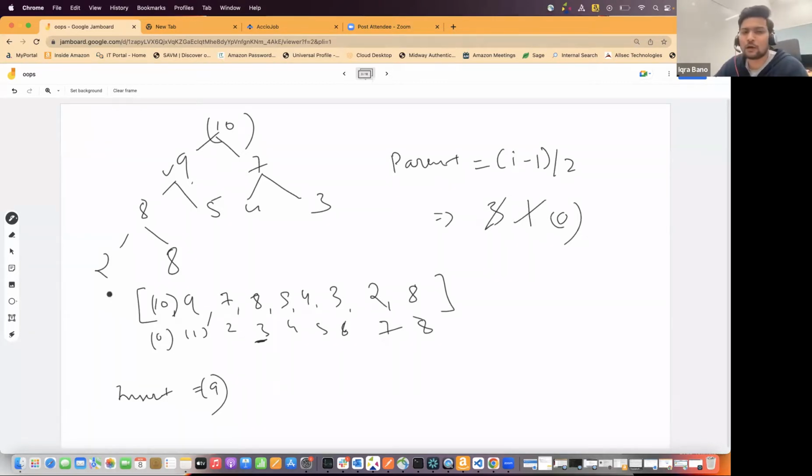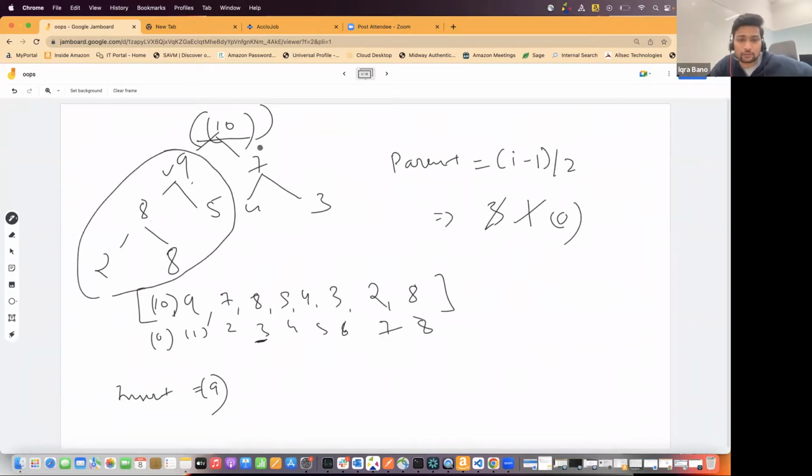Now, do you see here the top element? The top element of a heap will always be the largest element. You understand? The root element for each subtree will be the largest element of that subtree, right? So we can say it is the highest priority element. So it will be very easy to get the maximum element in a heap. If we want to know the largest element, we just need to print the root. That's it. The root will always be the largest element of a heap.